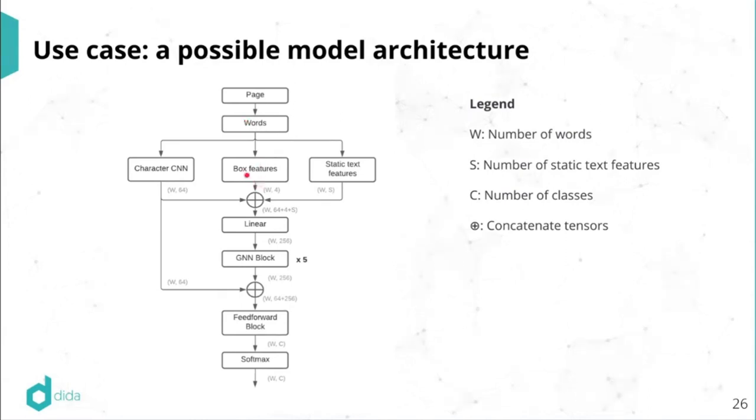So this makes some features and then there's features from the text of the word. And then you could come up by hand with some stuff like, is this a purely numerical word? Is it alphanumerical? Is it in a list of common words? Like, is it the name of a month or some common header word? Or you could try to be fancier and design a character CNN that learns on the fly useful features.